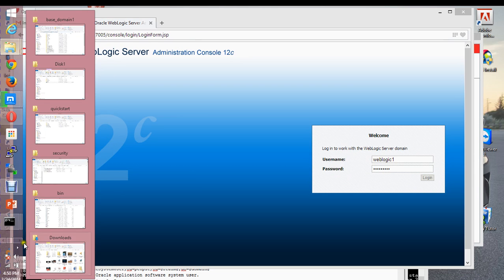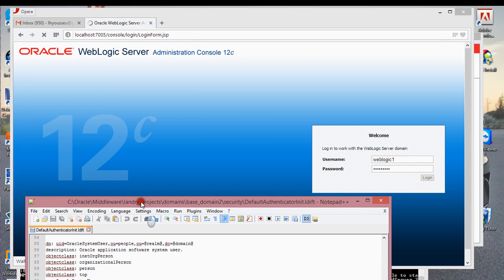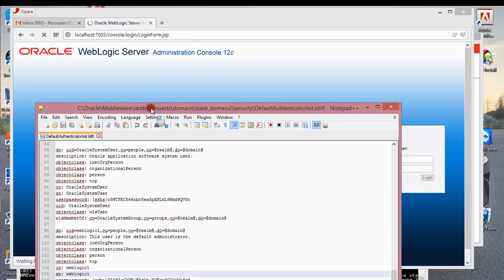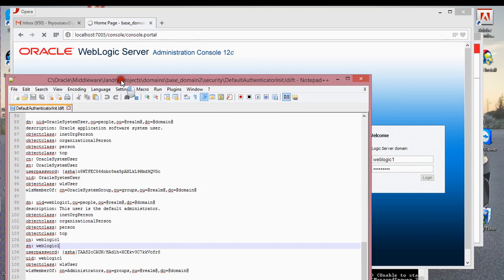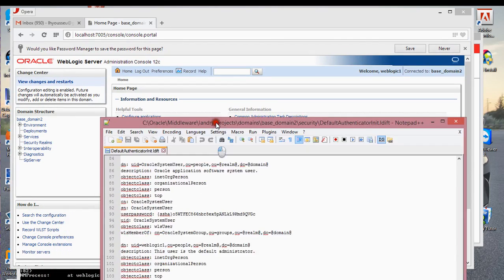Let me see. There you go. That's the administration console.